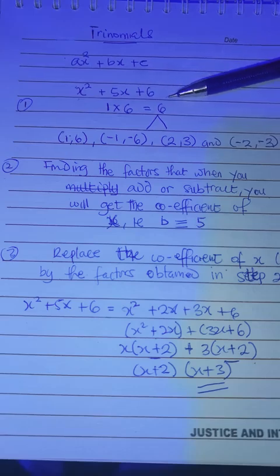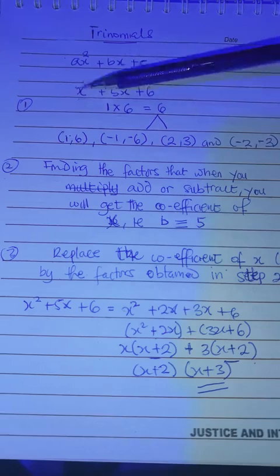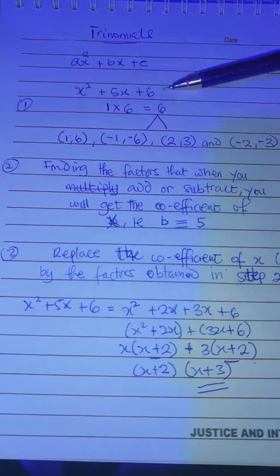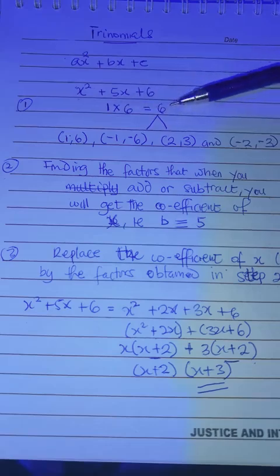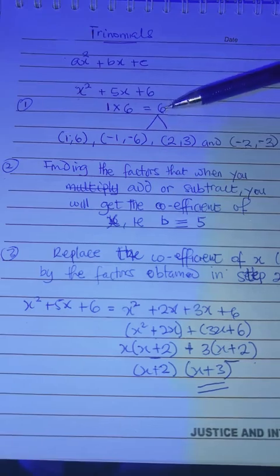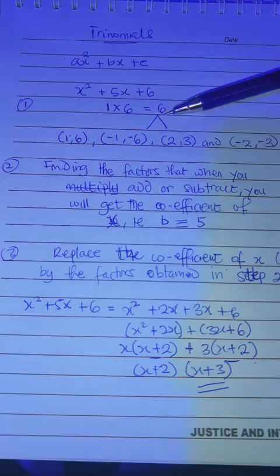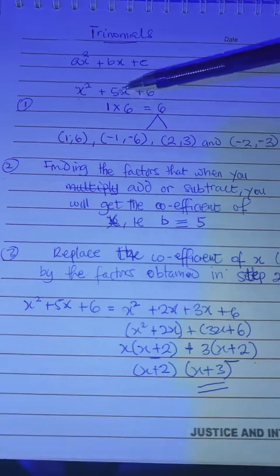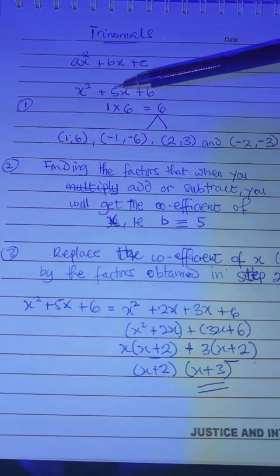Now, the first step was that you multiply the coefficient of x squared by what? C. That is AC. When you multiply that, we got 6. Now, step 2 is that you find the what? The factors of this product. Right? The factors of this number that we got. Find these factors. And after finding these factors, make sure that those factors, when added or subtracted, will give you the coefficient of what? X, which is 5 here.